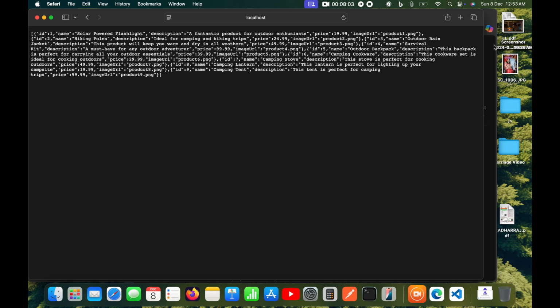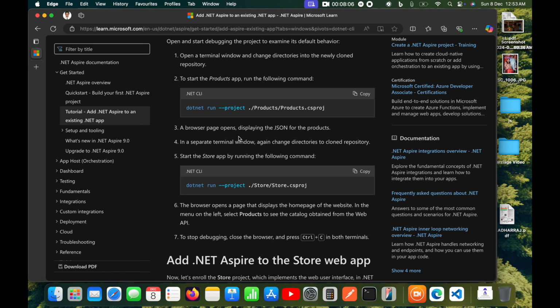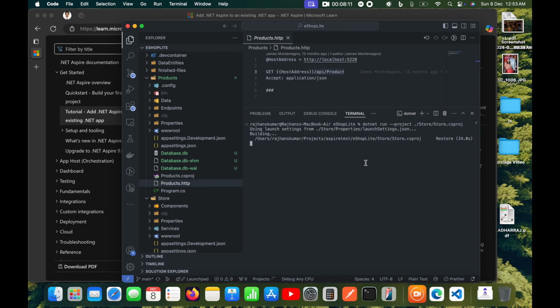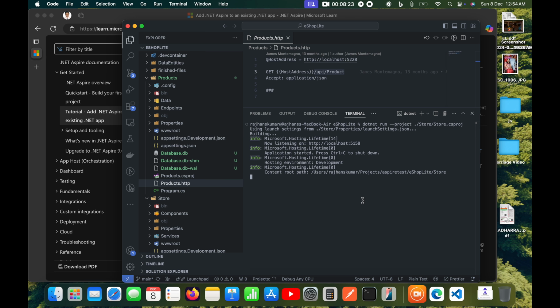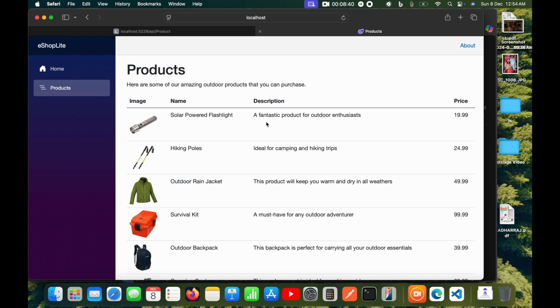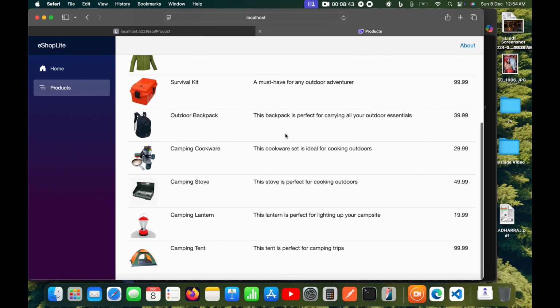So yeah, here it's running. Let this complete first. Till then I will just pause this until it gets built successfully. Yeah, the build is successful here. You can see it's showing this URL to run it. I will open this URL in the browser, and it will automatically open in the default browser. Here I will click on Products. It's now calling that particular API and showing the data. It's the same data coming from the product API, and the same API is getting called from this web application.